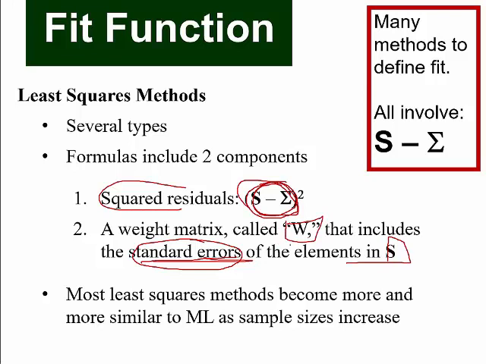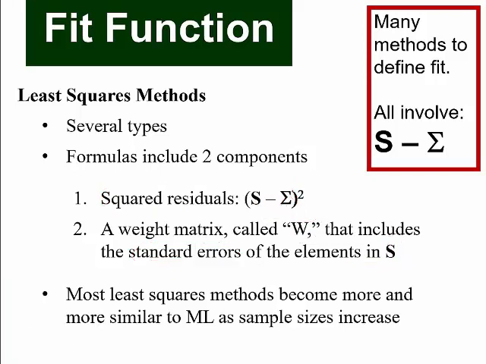It's my weight matrix. And I'm going to weight these residuals that I get by W, so that if I get a residual for a covariance that has a small standard error, a covariance that I can estimate with a high degree of precision, then I'm going to give that residual more weight when I add things up. If I have a covariance between two variables that has a very large standard error that I can't estimate very precisely, then I'm going to give that residual less weight because I can't estimate that as precisely.